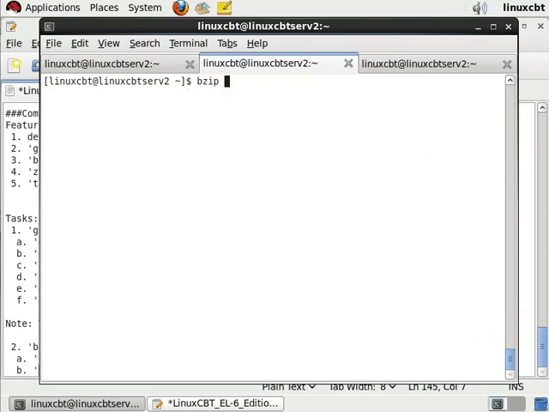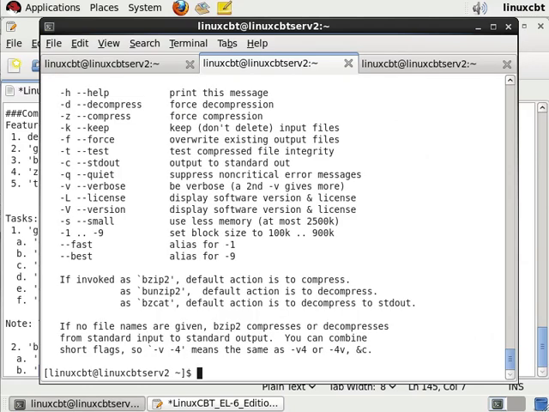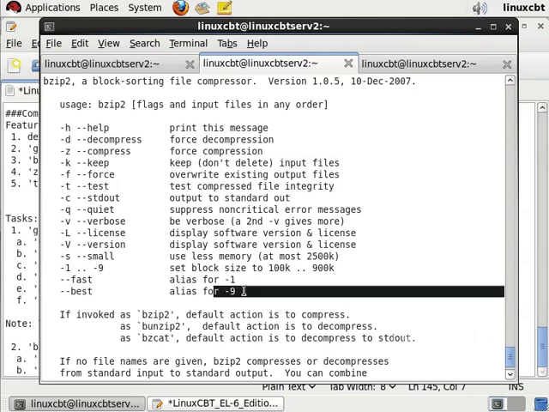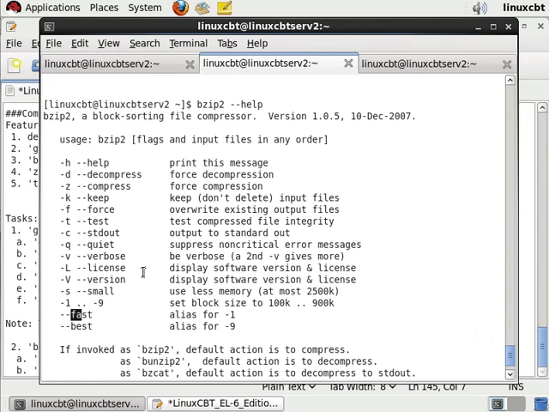Just run bzip2 with the help option, and you'll see D for decompress, for example. There are even various levels of compression that you may attempt to achieve, depending on how much time you've got. The best compression, which is -9, takes a longer time to achieve than the fastest compression, which is -1 or --fast. Either or will do.